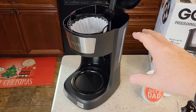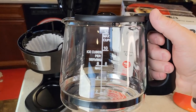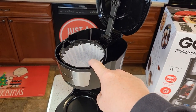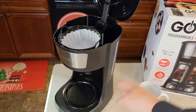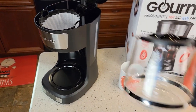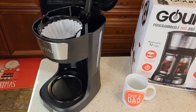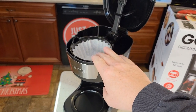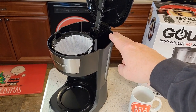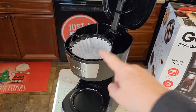If you're going to do a hot cup of coffee, you're going to put 12 cups of water back here — fill the carafe up to the 12 mark on the right-hand side — and put 12 tablespoons of coffee right here, then hit start. Now if you're going to do over ice, you're not going to put as much water, because the ice in the carafe is going to melt and dilute the coffee. So if I do a full 12 cups, I'm going to fill this up to the 6 mark, but I'm still going to put 12 tablespoons of coffee.